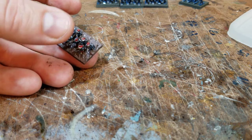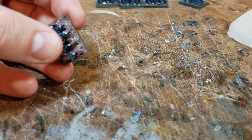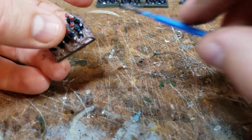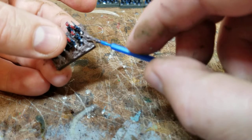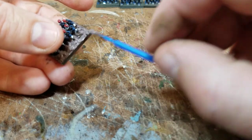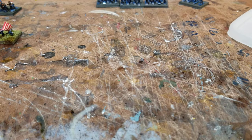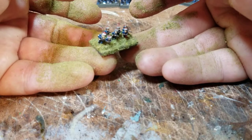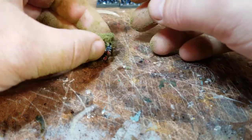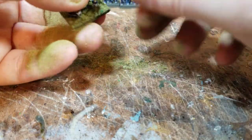So that in and of itself doesn't look terrible. If you let that dry it would be shiny — all you'd have to do is hit it with some dull coat or something just to get it down and it would be fine. Then after I've gotten it to where I want it to be, all I do is just have my little box of flock underneath, put it in there, and bring it back out — and that is flocked. You can kind of come around the edge. Typically I would do this over my box so it's not as messy.